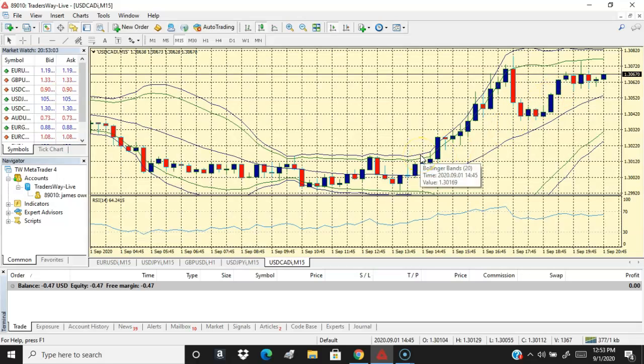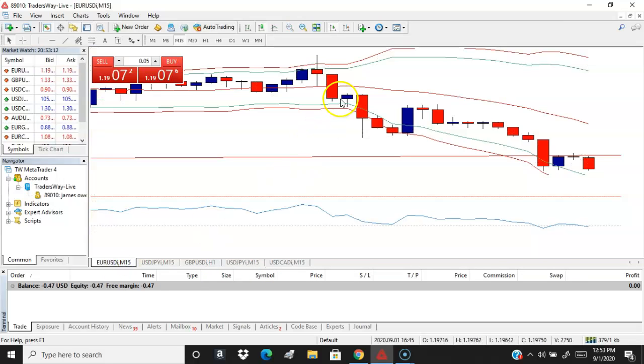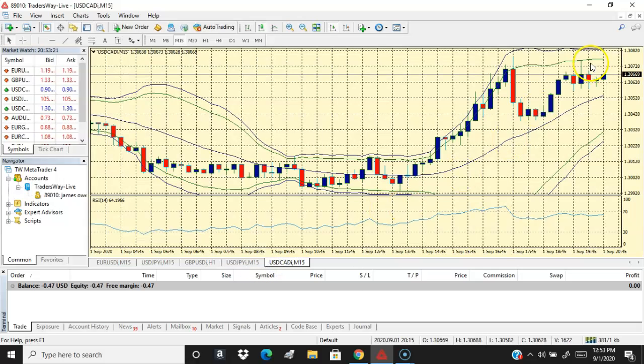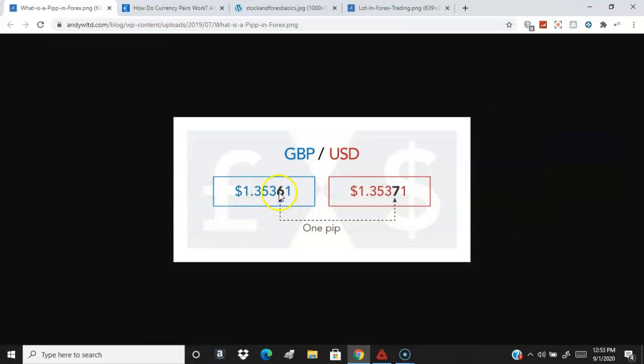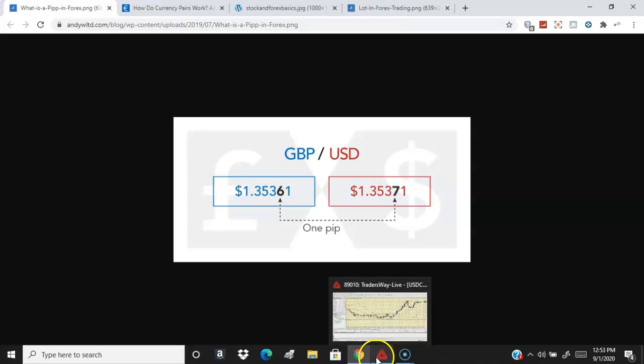So there are different strategies, different markets. As you can see, this is the U.S. dollar versus the Canadian dollar, but the euro is going down versus the American dollar, or the USD. So it's going down in that market, but it was going up in this market at pretty much the same time. So how you trade is standard lots.